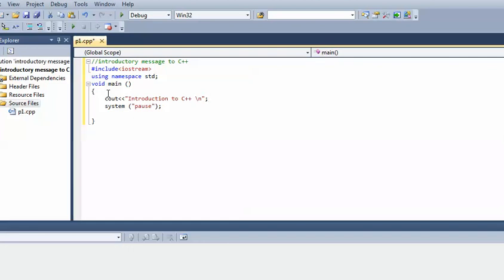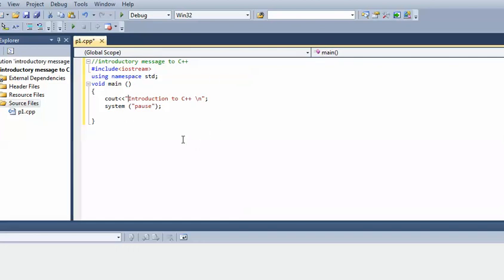As you can see, my message is in quotation marks, and after that I have put a semicolon. That means that it is a statement. Whenever in C++ you have to write a statement, you have to put a semicolon at the end. For example, I've put a semicolon over here, and I've put a semicolon over here after system pause. These are all statements, whereas include iostream is a program in itself, and void main is a function.